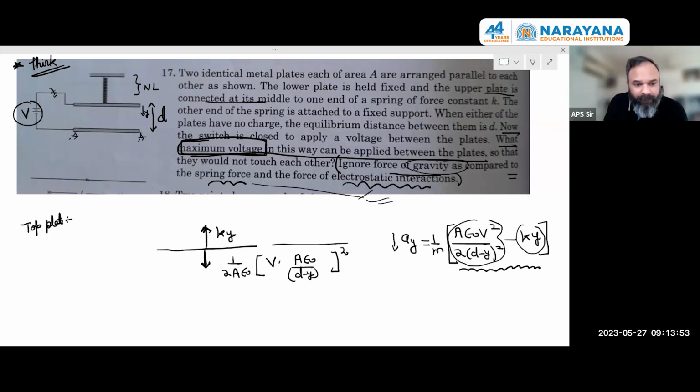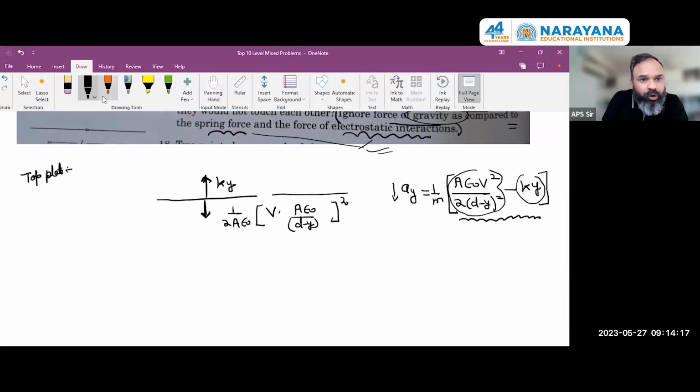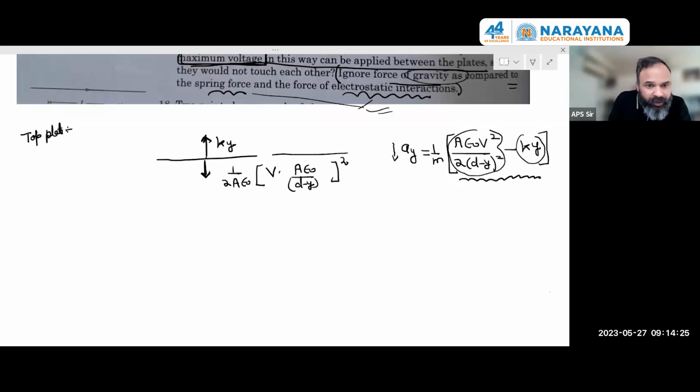So now there is a problem. I don't know which one is increasing more and which less. I don't know anything here to begin with, but I knew that the spring force was initially 0, while the electrostatic force would have some value, so the plate would have attracted. Now, if you want to understand what is going to happen in this problem, you should think about the graph of the two components of this acceleration. Or somebody can say, sir, I have observed the force graph.